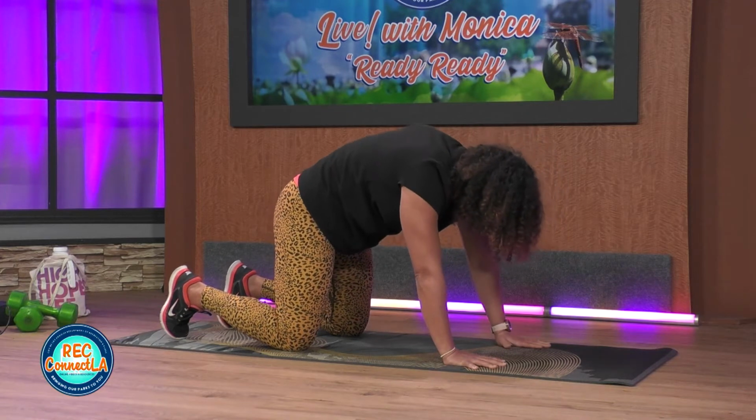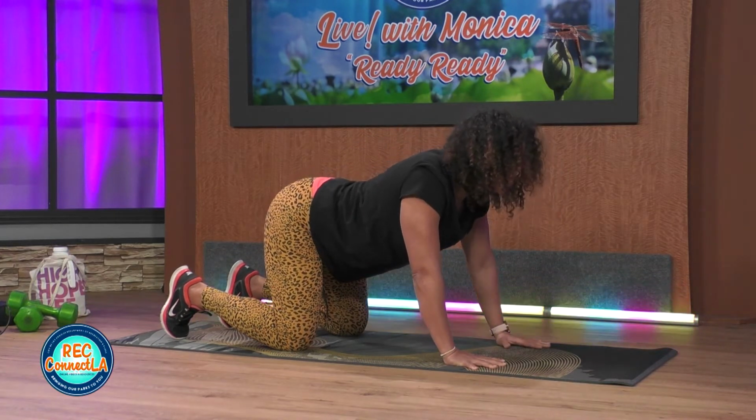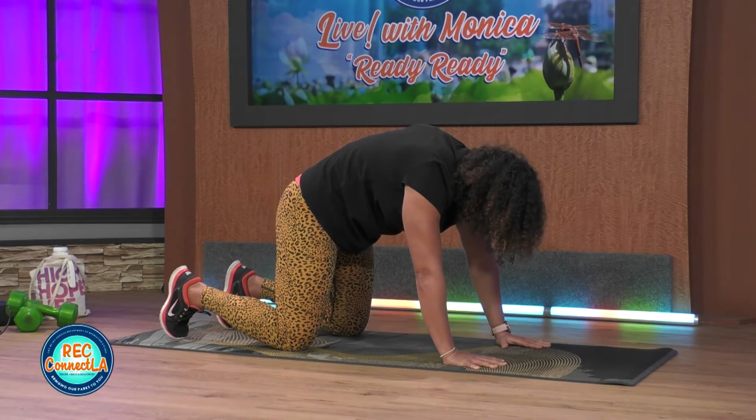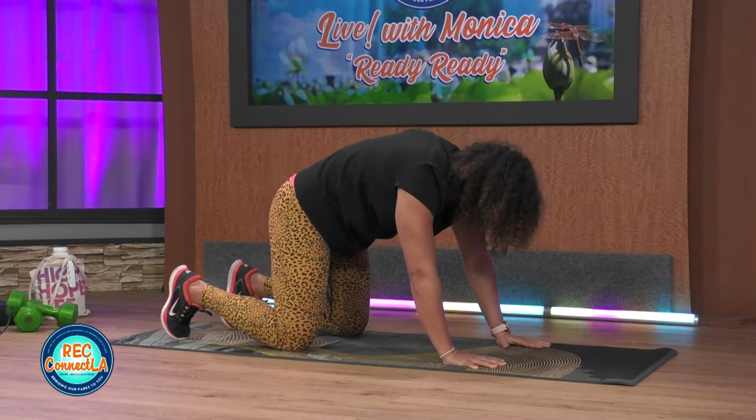So when we talk about engaging through the core, engaging through the abdominals, I want you to visualize you bringing your belly button to your spine and releasing, exhaling.